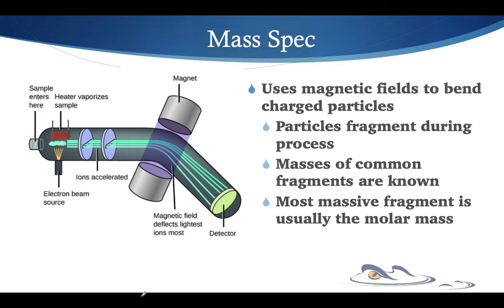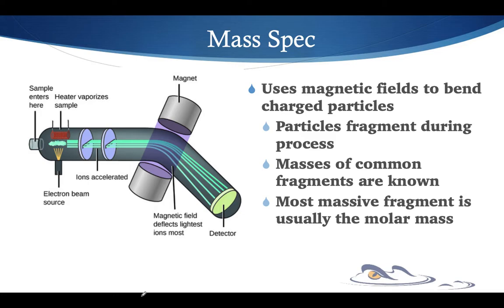Some of these different fragments are commonly known, and we can figure out what their masses are using a little physics. We tend to see them over and over, so they're commonly known fragments. If you're taking IB, there's a table that contains some of the common fragments that come from a mass spec, and we're going to look at those in a moment.